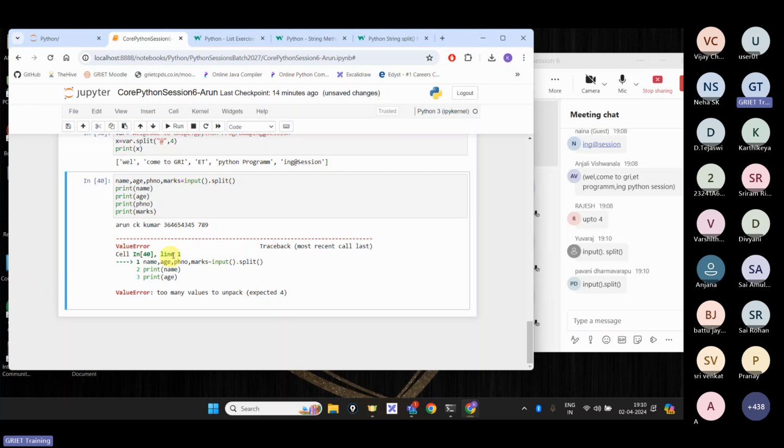Here also you'll get the same error because even though by default the input will split based on the space only, right? So the problem here is the number of variables that you want to store. If you are expecting 4 variables, you need to enter 4 values only. But here I have entered 5 values on the screen, so this also doesn't work, right?